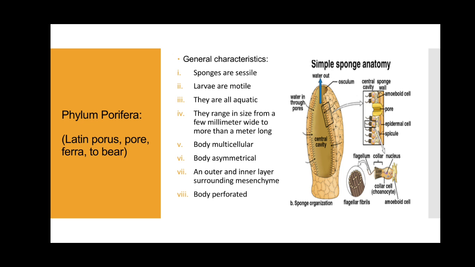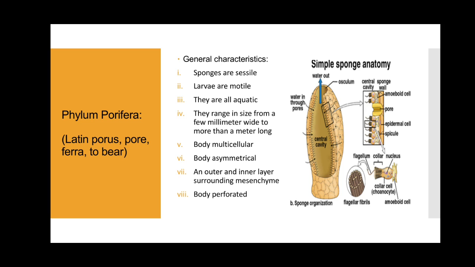So we would start with the first group, that is called porifera. This word has originated from a Latin word porus. So the organisms belonging to this group have pores on their bodies. We will talk about the general characteristics of phylum Porifera. Evolutionary adaptations are not included in your smart syllabus.